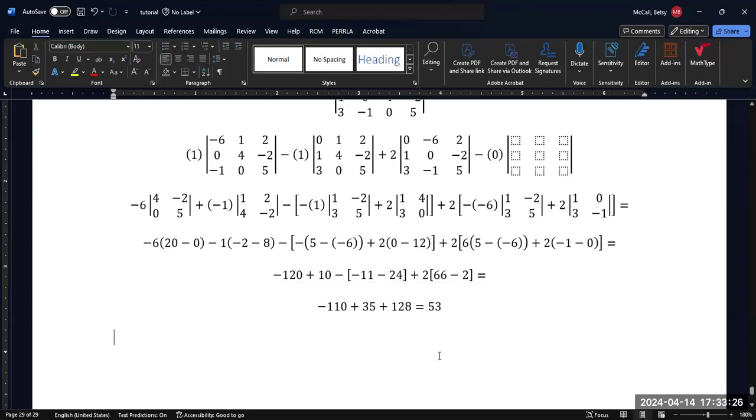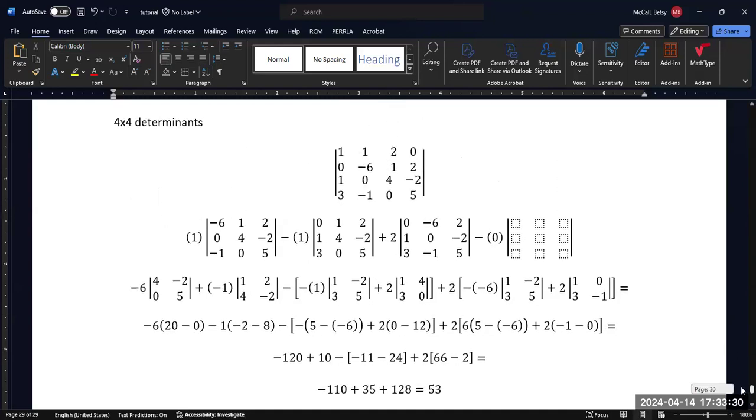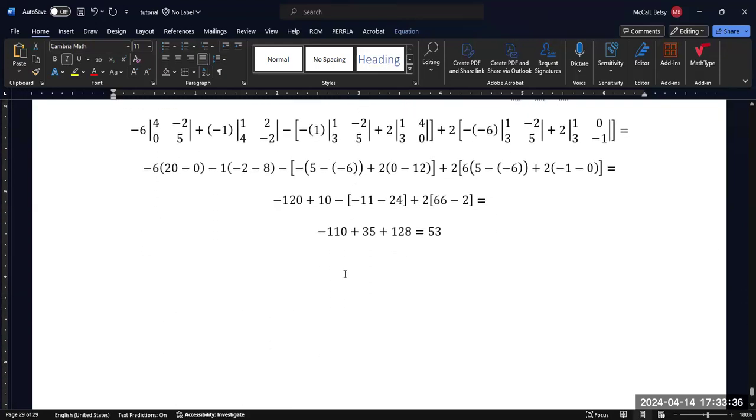It's a lot of little determinants. Let's try doing this from the row reducing perspective and see if that is any easier and if we get the same answer. So from the row reducing perspective, I'm going to probably, again, tackle it by this first column.